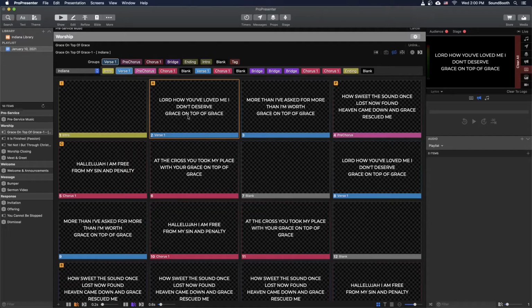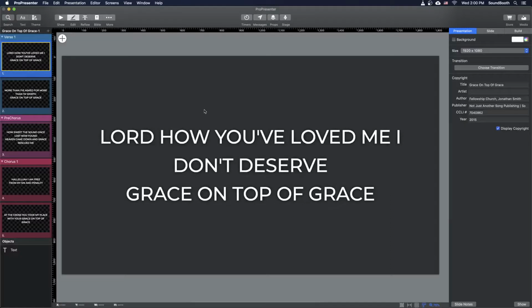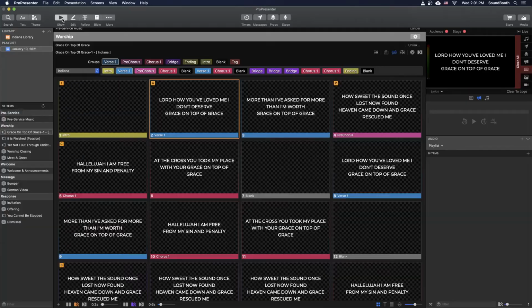So I have this slide up right now. It's the most recent one I clicked on. Whenever I click on edit, it's going to bring up this editor. This editor has a lot of options in it. There's a lot of stuff you can do. You'll almost never use this though. This is what we use to create the themes, but once the themes are created, there's really not much of a need to go back in here and change it because we need it to be consistent. So we can't be changing the theme slide by slide. So to get back to show, you'll notice there's no X button. We actually have to go back and click on show right here.